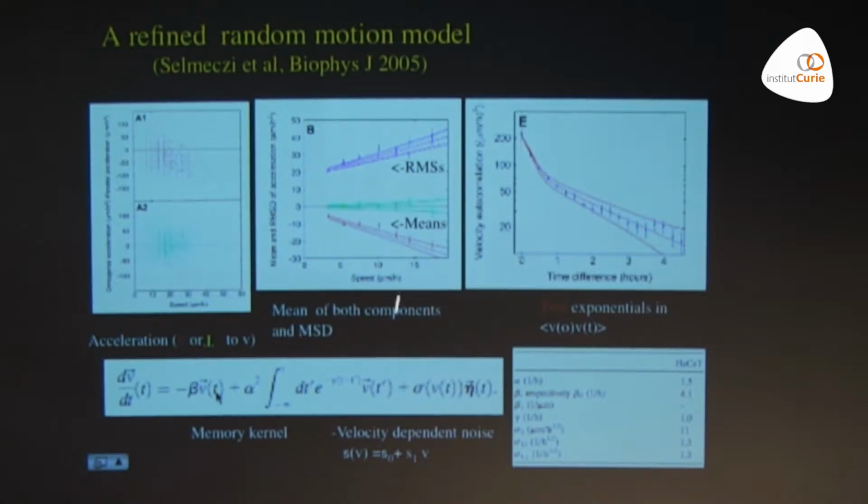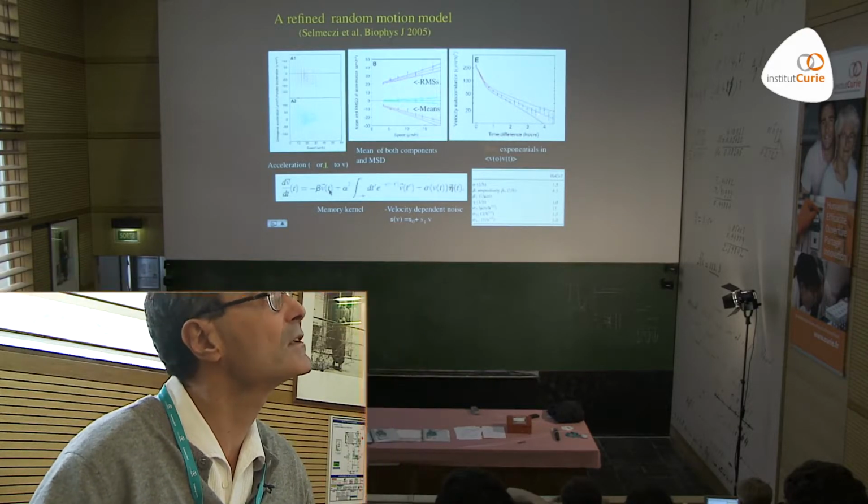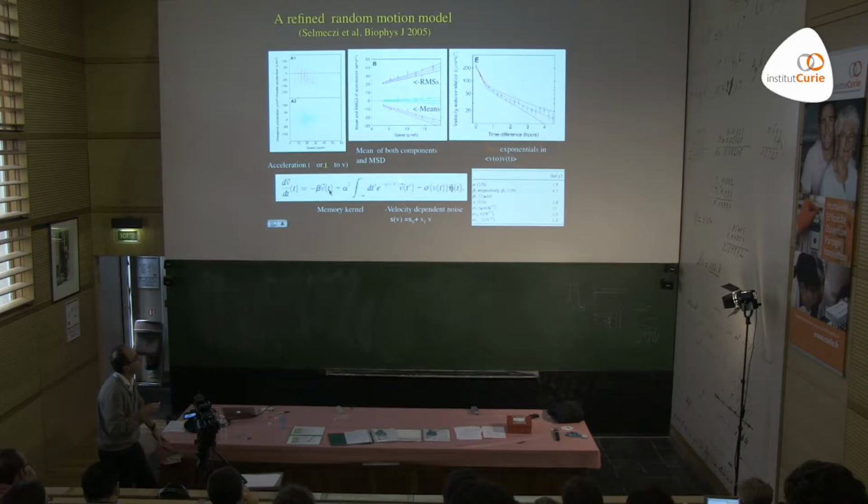So this Ornstein-Uhlenbeck is a bit more complicated. The noise here depends on v, in principle, for these cells. And also, if you look now at the velocity autocorrelation in the Ornstein-Uhlenbeck case, you would have a single exponential. So if you look at the mean of v(t)v(t'), it would be exponential in the difference. And in fact, in this data, you see that it's a bit more complicated. You have two exponentials. And they can account very well with an exponential kernel here.